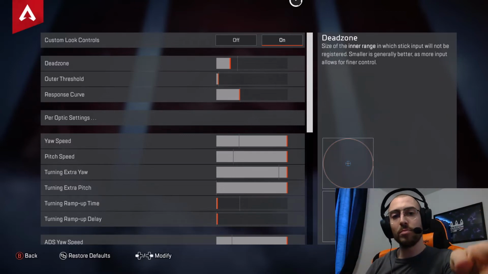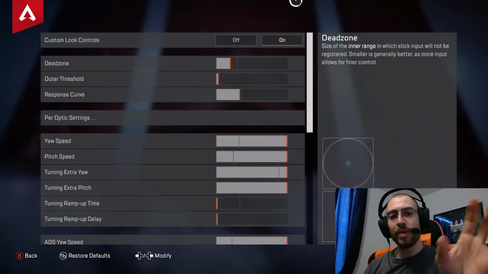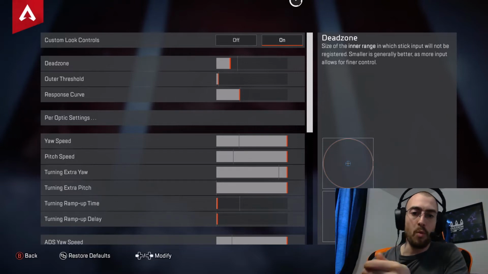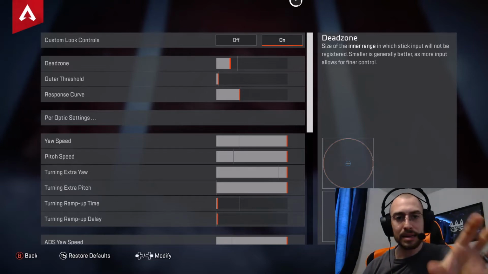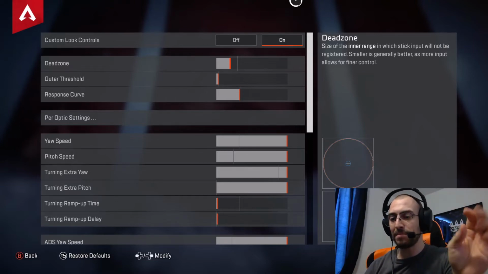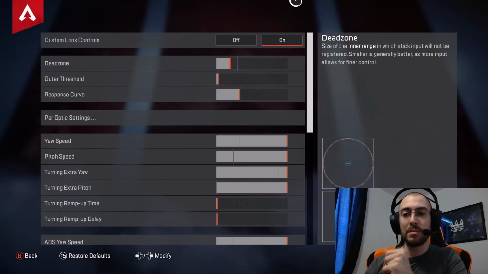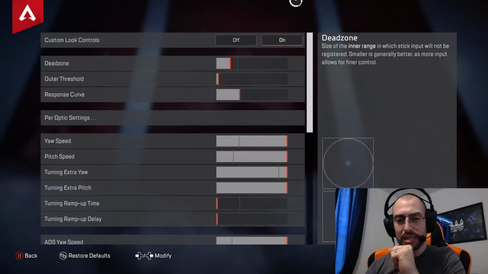Now, the dead zone being reduced here at the recommended default, I just found it was too slow. It was annoying. It was just annoying. I didn't get the results that I wanted out of this configuration. And the dead zone is actually the last thing I play with after building the configuration. Sometimes I do play with them in tandem. So that's that.